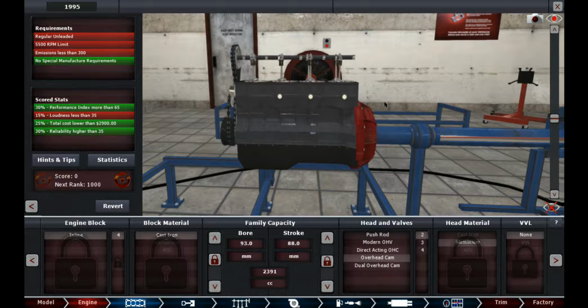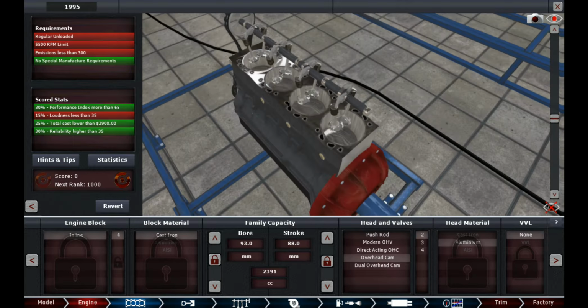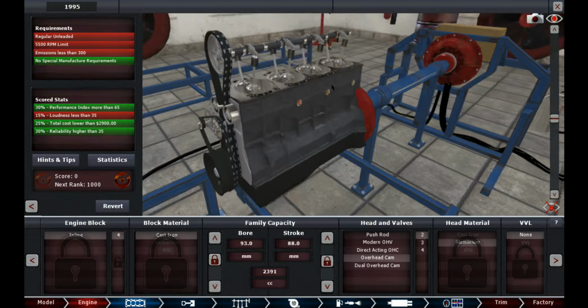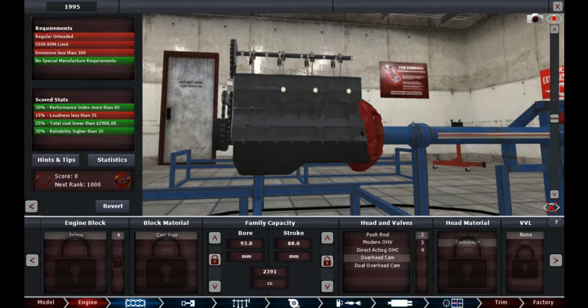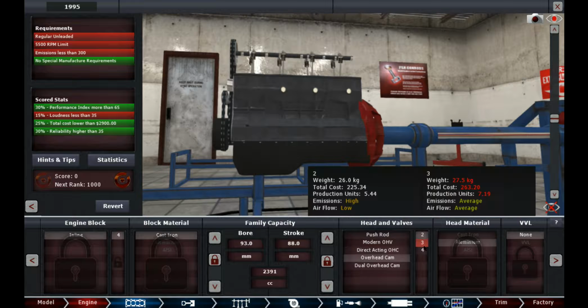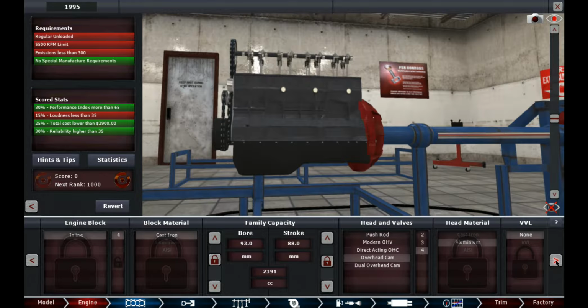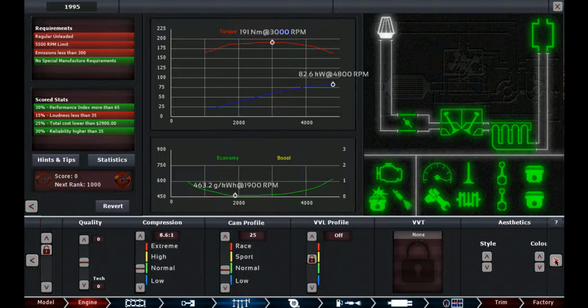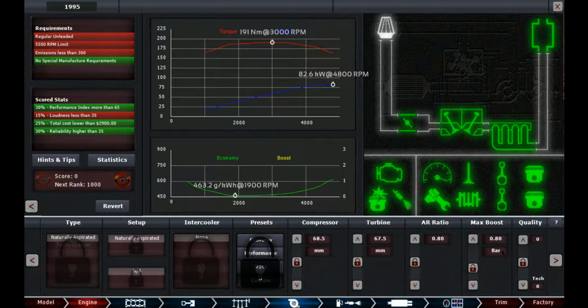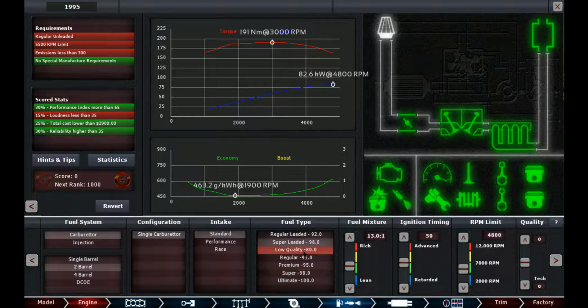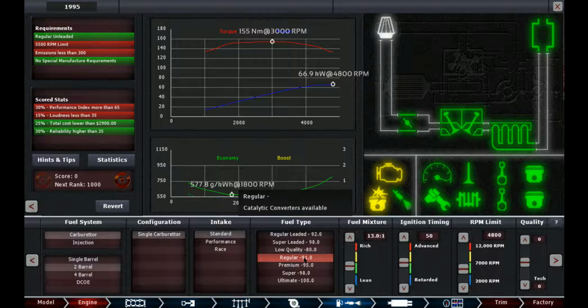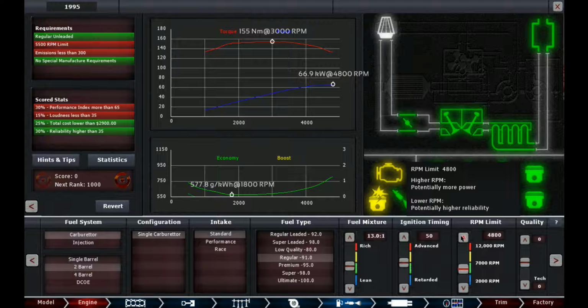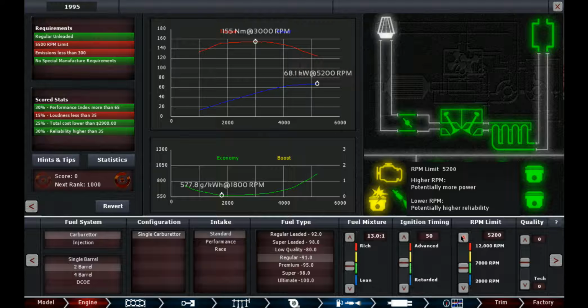Okay, so there's that. And you can actually zoom in and look at this stuff. It's really cool. I want very low emissions. Let's change our gas to regular unleaded. RPM limit of 5.5.